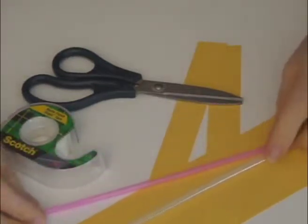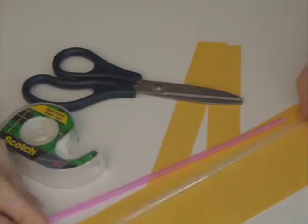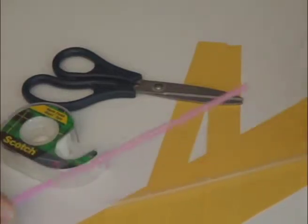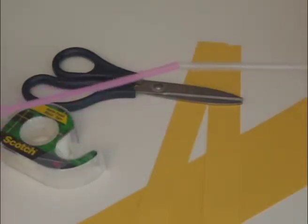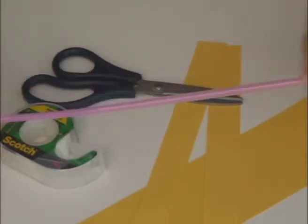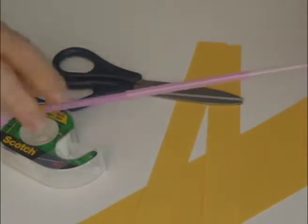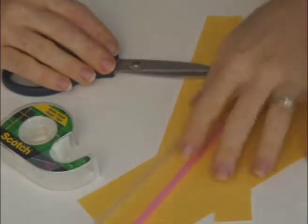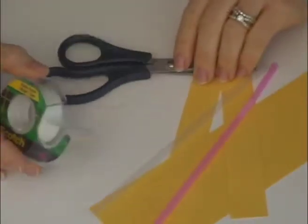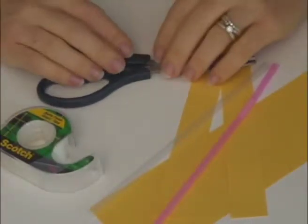There are two different ways to make the rocket. We're going to do an easy way and a hard way. The first way, you need to find one straw that fits inside of another. So you need to find two straws, but you need to be sure that they do fit inside each other. You're also going to need a piece of paper, and I've cut mine into strips here, some scissors, and some tape. Well, let's get started.